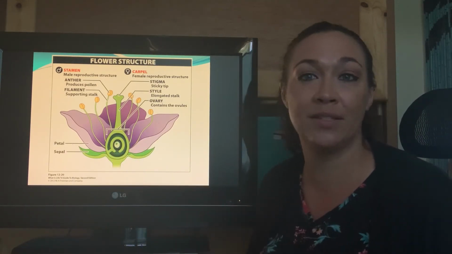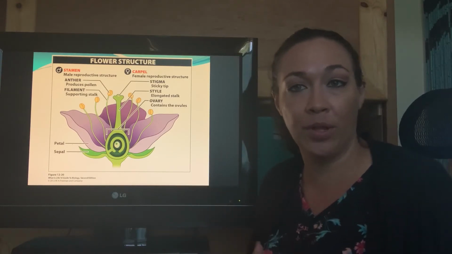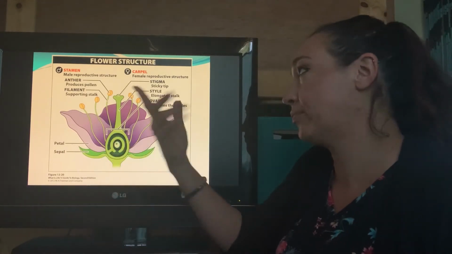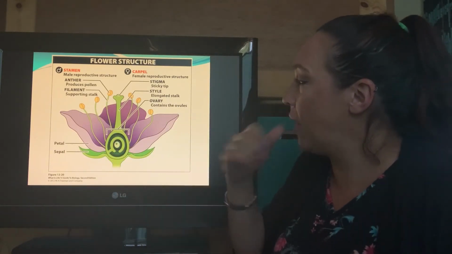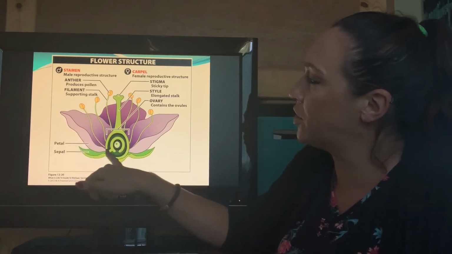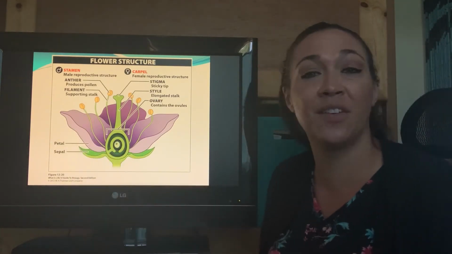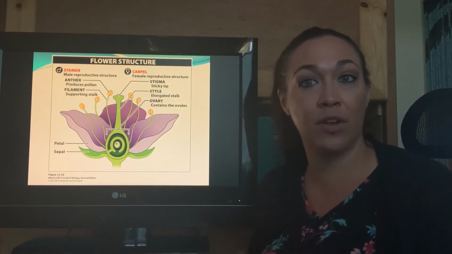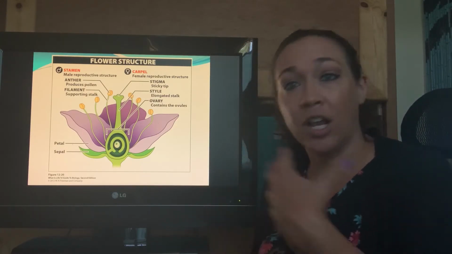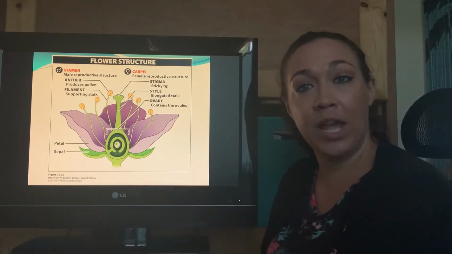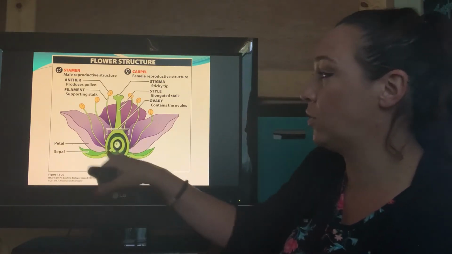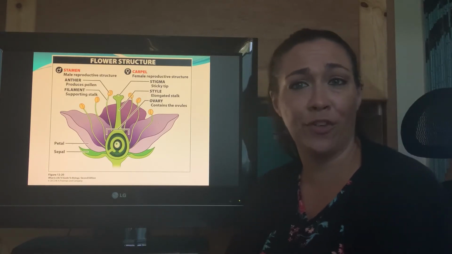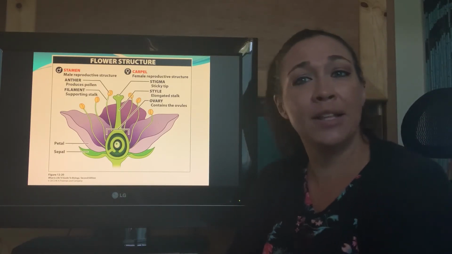And that's the whole point of this: to get bees and other pollinators to come around, pick up some of your pollen, and transport it to another flower's ovary, essentially. The long stalk that contains the anther, the anther being the very end of it, is known as the filament. That's just the supporting stalk. Again, you want to get your pollen nice and high so that the bees have a good chance of encountering it, getting covered in it, and then flying off to another plant to deposit those little bits into a different flower's ovule.